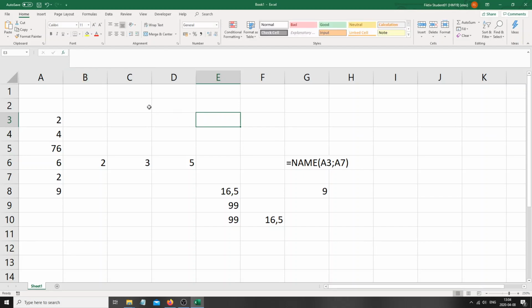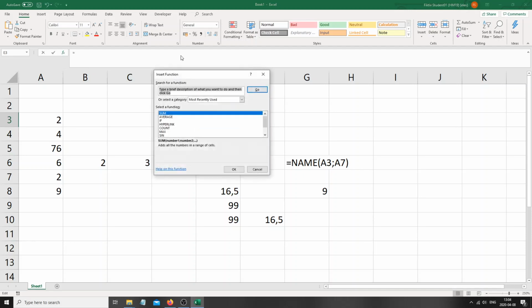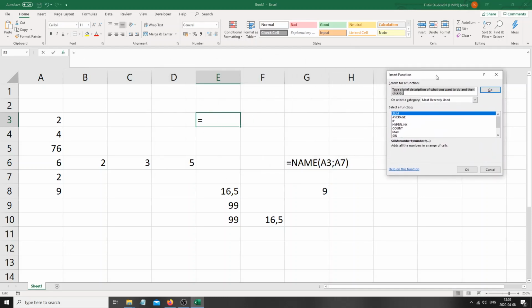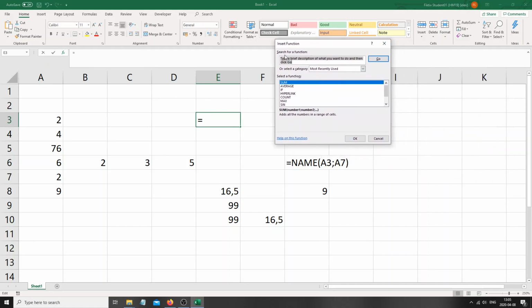So one way to know that is to click on the FX button. That is, when there's no function involved, it just inserts a function. So we get this little box and it says, okay. And so we start by selecting category, either the most recently used or all categories, or we look at financial functions, date and time functions, math and trigonometry functions, statistical functions, and so on. And there we can check various. So in statistical, we see we get the average function. Should also be able to get the sum function in here probably. They don't have the sum function. They have it under math. So in math, there should be the sum. Here we have the sum function.